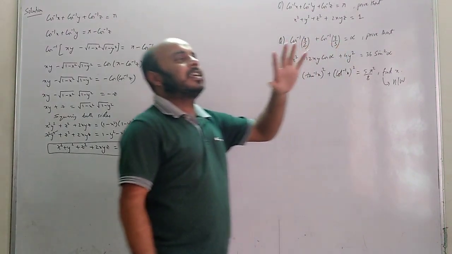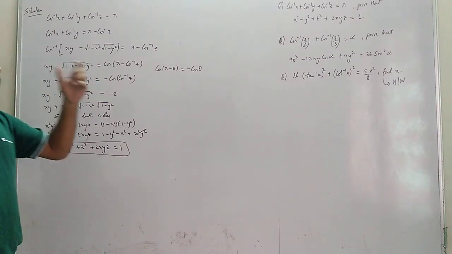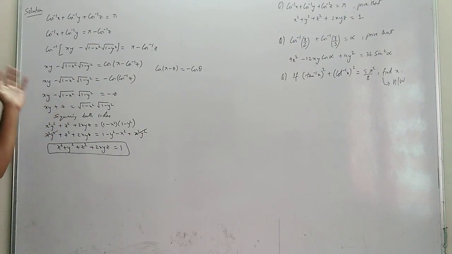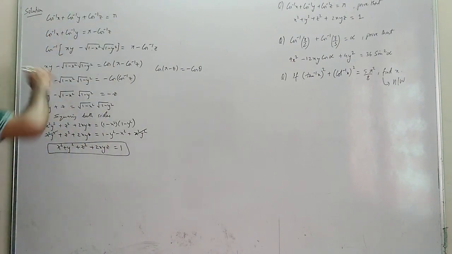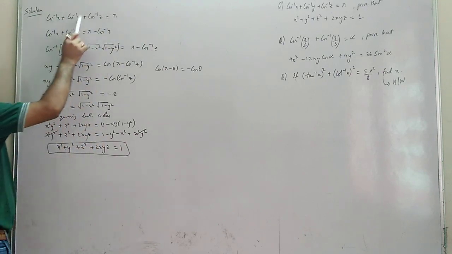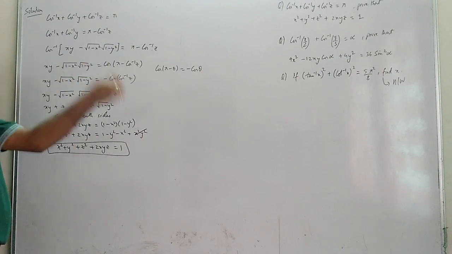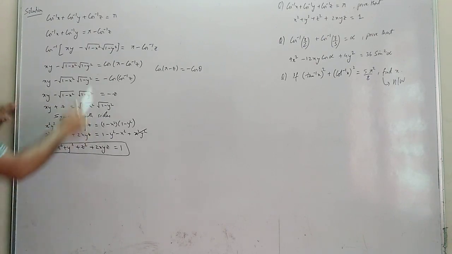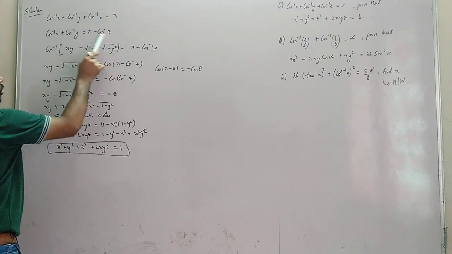So we don't need to think like sine inverse. Whichever term has a root, that term we will keep on one side, and any one out of the other two we will shift to the other side. Here you shift any one: x, y, z, shift any one. So I am shifting the z. You may shift the x, you may shift the y. You can check whether I am saying correct or not. You will get the answer definitely. So cos inverse x plus cos inverse y equals pi minus cos inverse z.